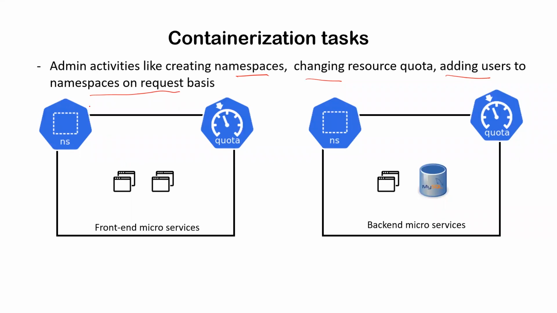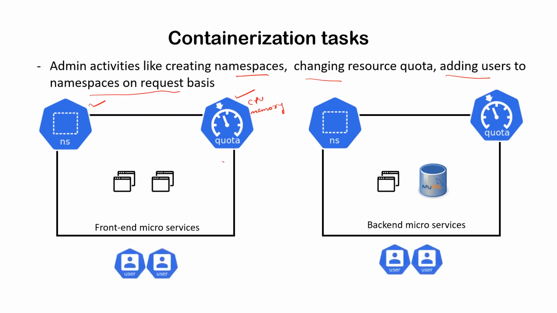So whenever a new microservice is getting onboarded, we need to create a namespace and allocate some resources like CPU and memory. Also, every namespace will have restrictions on resources. If a specific namespace needs more resources, then it should go through a lot of approvals. Only then would we add or modify the resources of a specific namespace. For all those namespaces, users will have only read access. In case they require write and delete access, we used to get a special request, and the user had to explain why he requires read and write access.